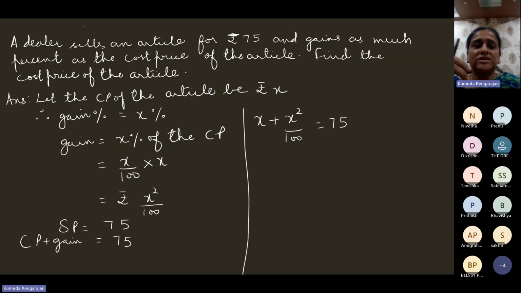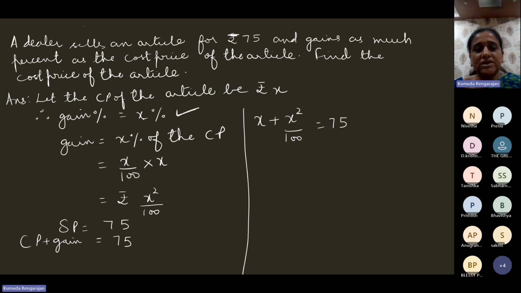You can say gain is 500 rupees or 75%. You can express profit and loss in two different ways. You can express profit and loss as a percentage, 10% profit, 15% loss. Or you can also express them in terms of rupees. Rupees 1000 loss, rupees 750 is the profit, like that. So here we have gain as a percentage. What is gain in rupees?